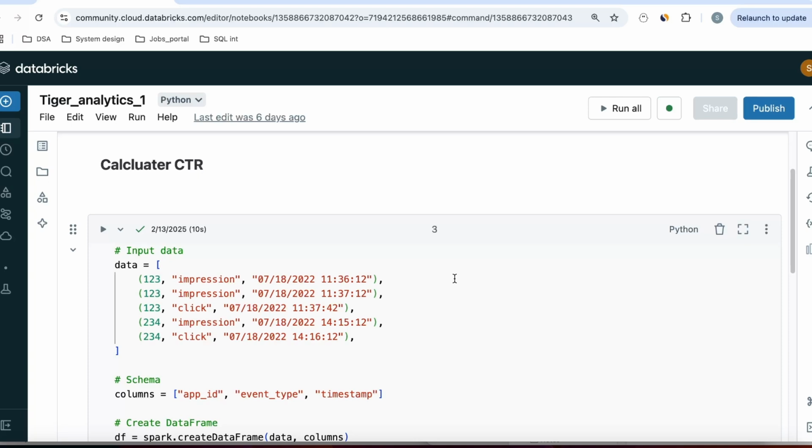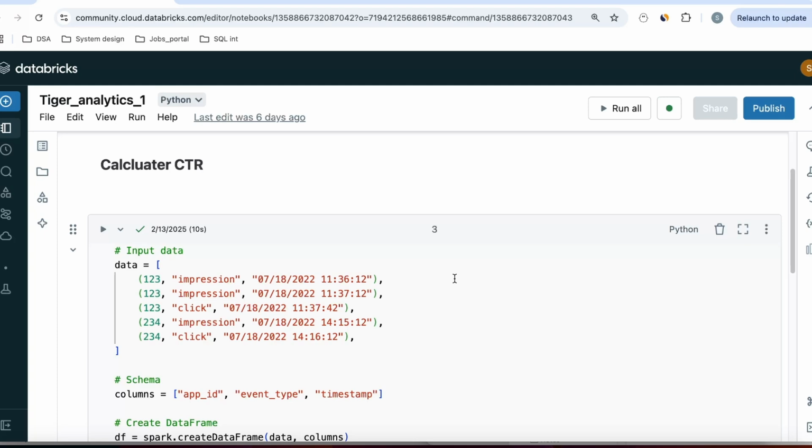So the click-through rate will be 100 divided by 1000. 100 is the clicks, 1000 is your impressions, and 100 divided by 1000 is my click-through rate. And then if you want to calculate the percentage, multiply it by 100. So that is your click-through rate.